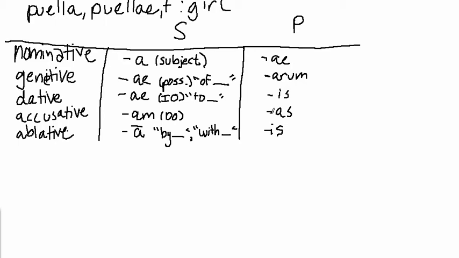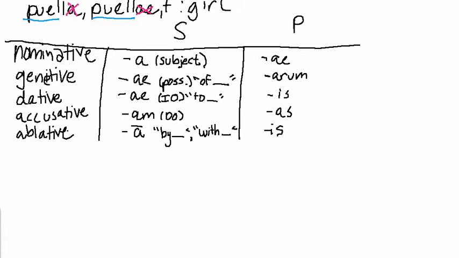And second of all, you can also cross off the endings and get your stem, which in this case is puel. And I'll show you by crossing off the endings, because if you see here, nominative singular ends in a, this is the nominative singular, you cross off the a. Genitive singular ends in ae, and again, you cross off the ae ending. And it turns out, in this case, your stem is puel.